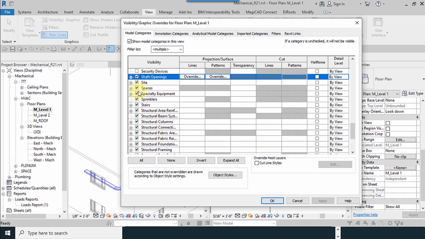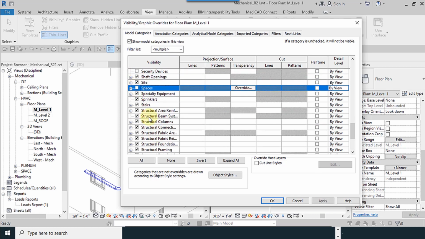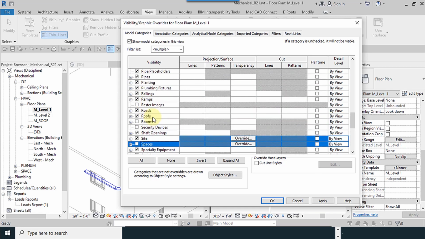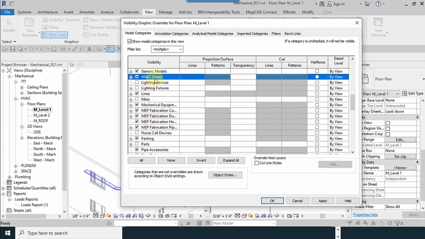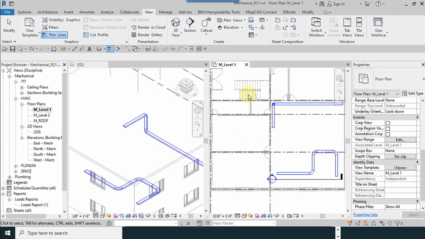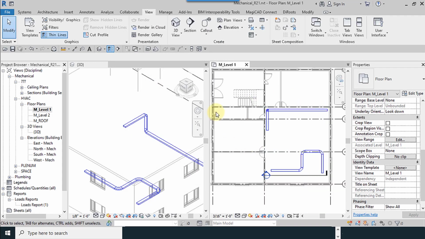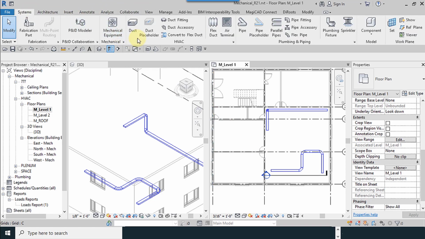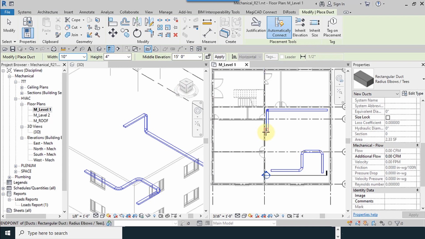I try to find the spaces and uncheck the spaces, and there's another option, HVAC zones, and I uncheck this too. Now they will not annoy you. From the System tab, Duct, okay.